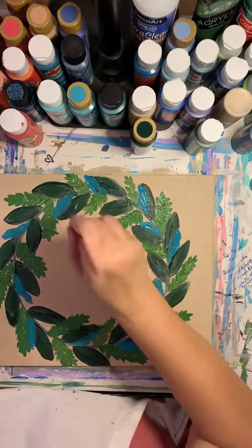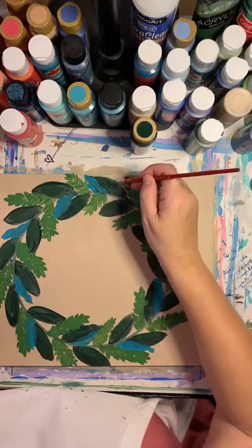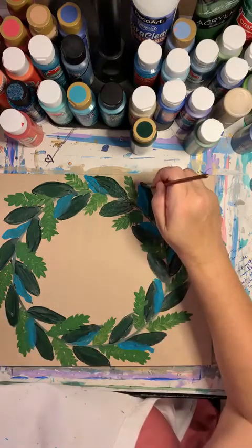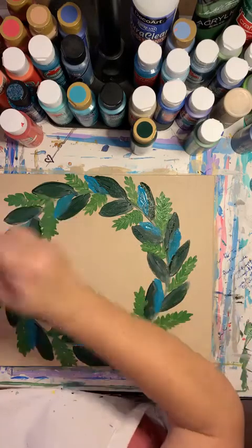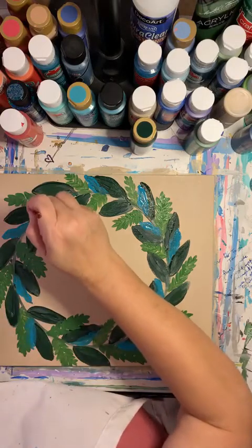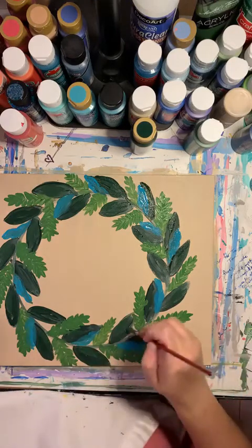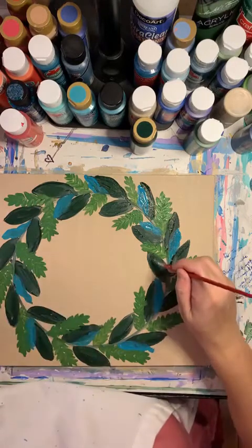Okay, so I've got a little bit of, whoops. I'm gonna put some Darkhauser back on there. And I might bring that Darkhauser up to the side. This is where that buff background really kind of covered over, or blended with the dark. Okay, so I'm just pulling in some of that Darkhauser now in a few spots to darken up some of those leaves that had blended. Darkhauser on this one.